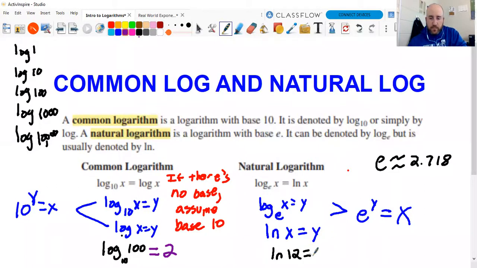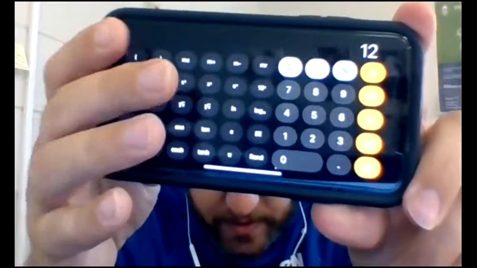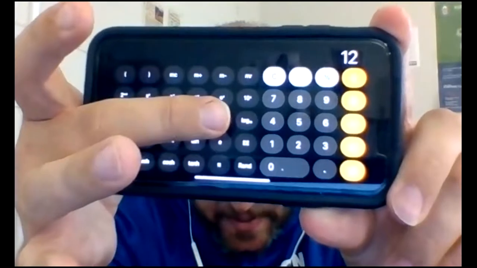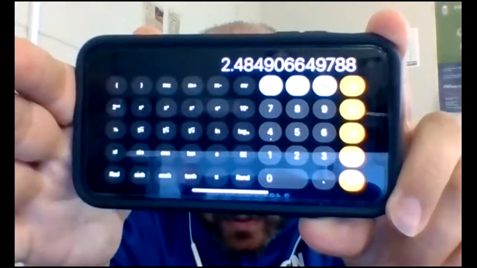I'll show you on the iPhone calculator as well, just in case you want to see it. I'm fine with y'all doing 2.48, but I'm going to do four decimal places to check it here, and I'm going to talk about checks a little more in a second. So let's look at the iPhone calculator real quick. Calculator, got 12 in. You're going to hit that ln button. It's next to log base 10. Right there, got the same thing, 2.4849.